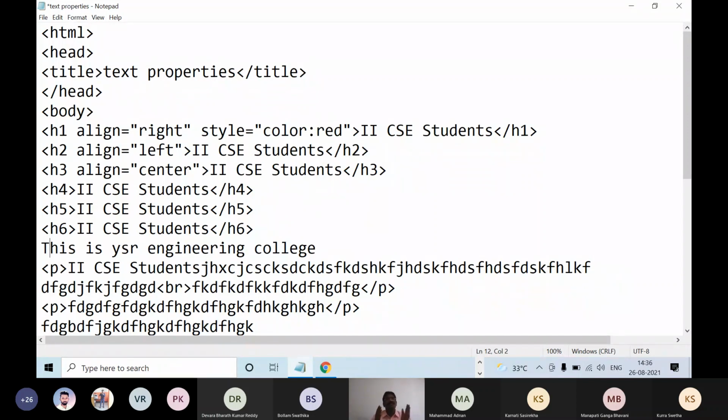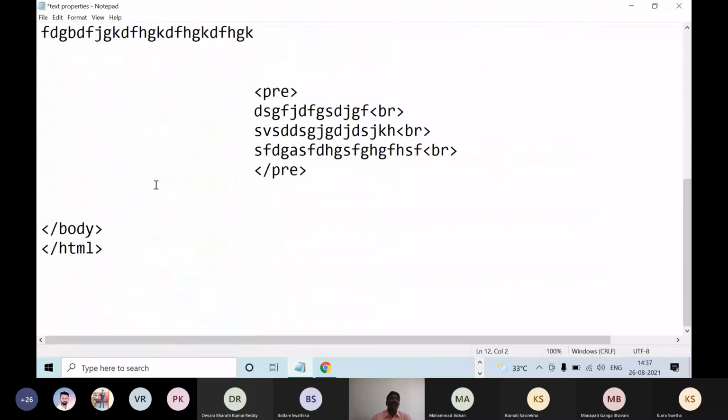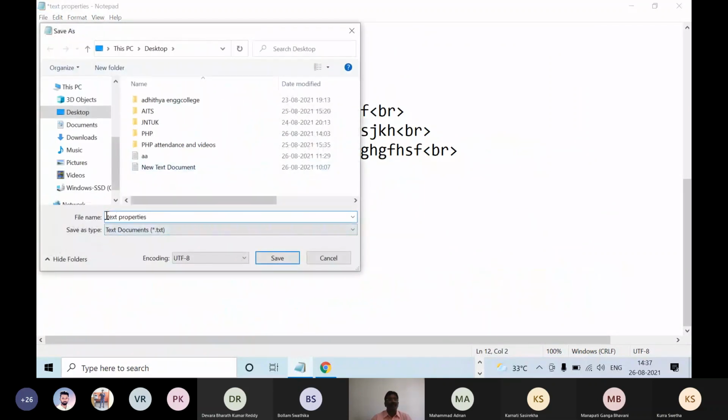The text property is very important for internal examinations or external examinations. It is very easy, you just have to remember the things. So these are the things: the BR tag, the paragraph setting within the page, and pre means wherever you want to display the text, there we can display the text. So these are called the basic properties.